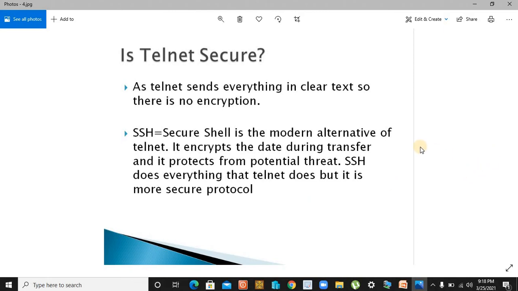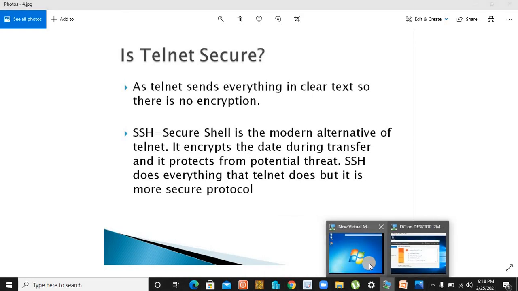Now we are going to see how to install this telnet feature and how to access your device, or how to get access over your server or even the client operating system. It can be anything. It's not only for Windows Server 2019. It can be Windows 7, 8, 10, anything you want. So I'm going to show you how to install telnet and how to get access over telnet. And as I said, after your session is established with the help of telnet, the user can perform any kind of task as if physically you are there.